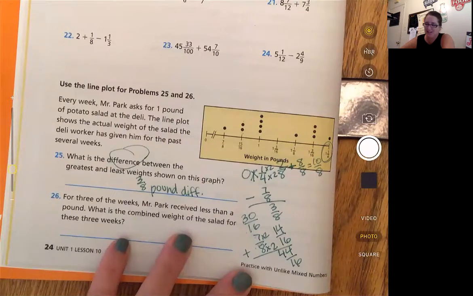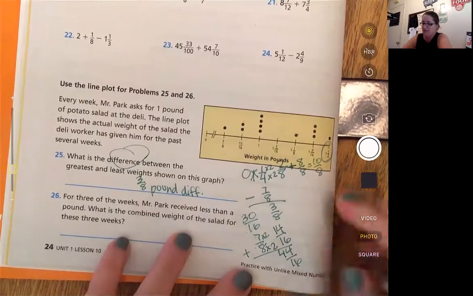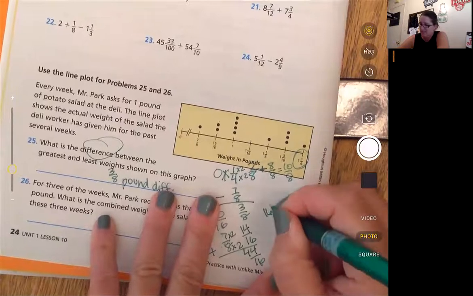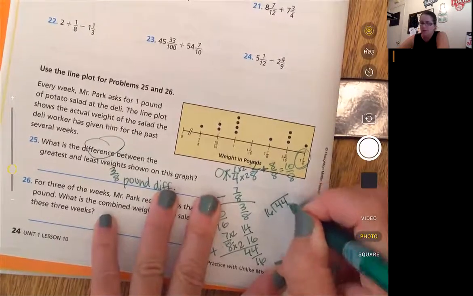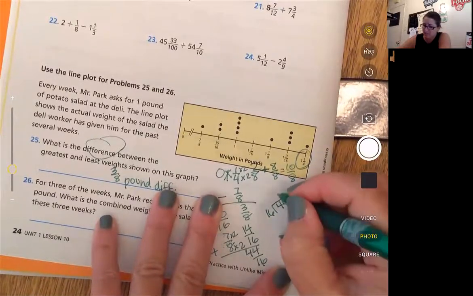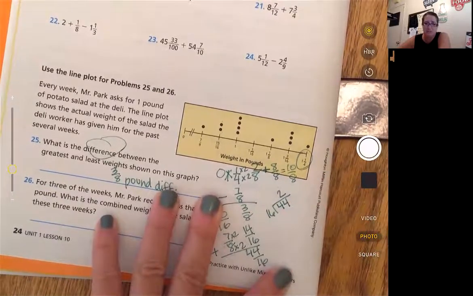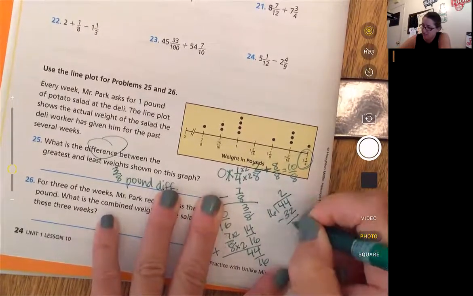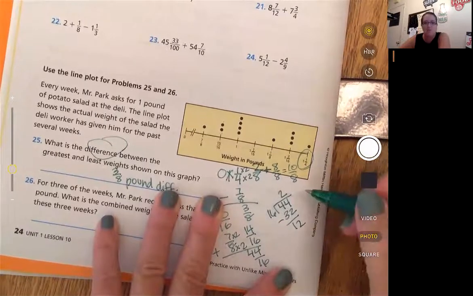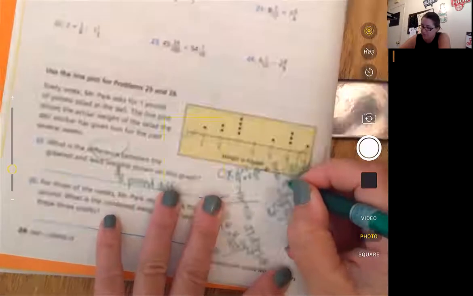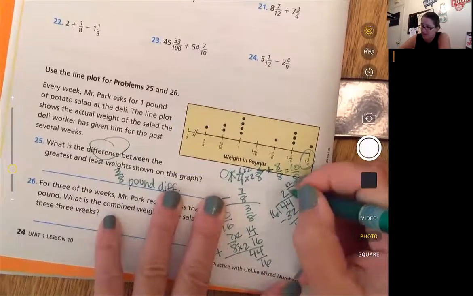Mixed number. I hear y'all saying it. I need to make it a mixed number by dividing the denominator into the numerator. I'm running out of room. So I'm going to put 16 into 44. Well, I know 16 times 3 is 48, and that's too big. So it's going to have to be 2 times. 2 times 16 is 32, and subtract, and I have a 12 left. So 2 is my whole number, right? My 12, my remainder, is my numerator, and I keep my old denominator.